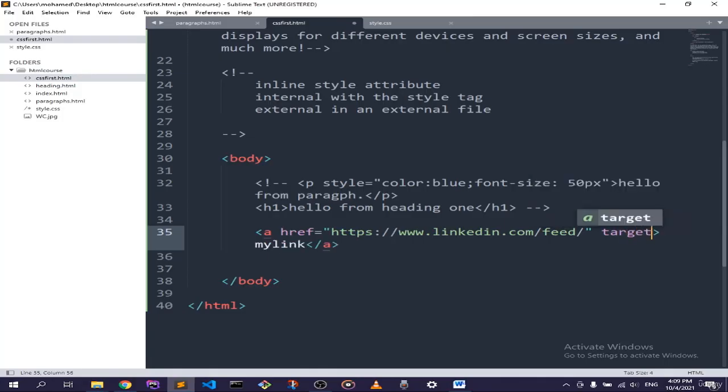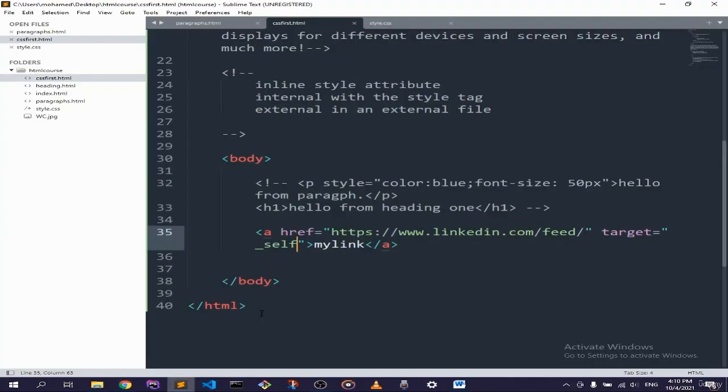Target is basically what allows you to open your link in another tab. And we can do self, and self is basically the default value. It will just keep it in the same tab as we're doing it. But what if we need to move to another tab? We need to use blank.